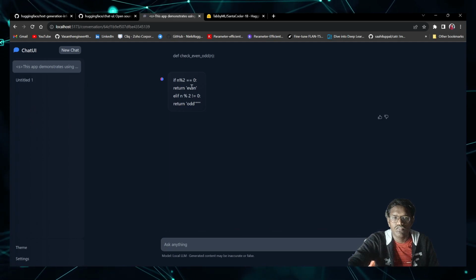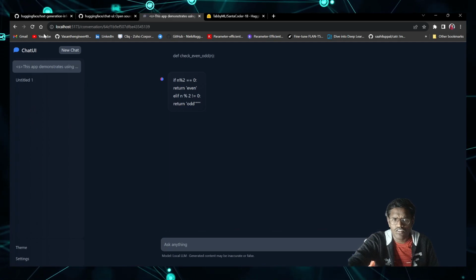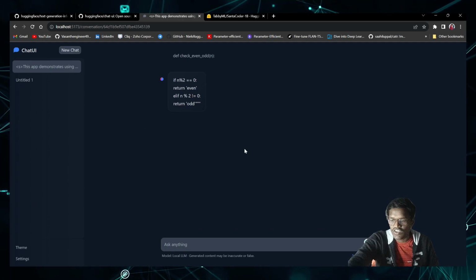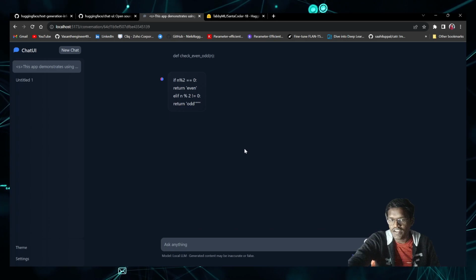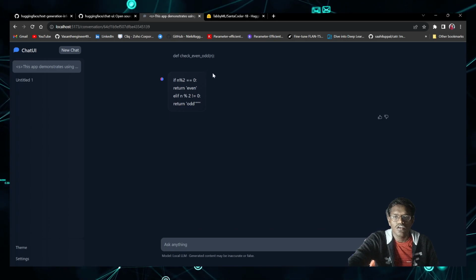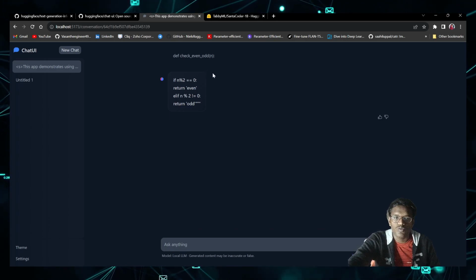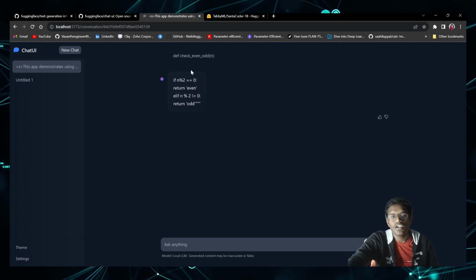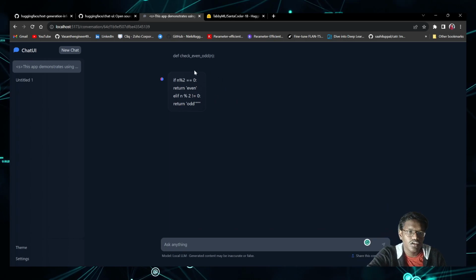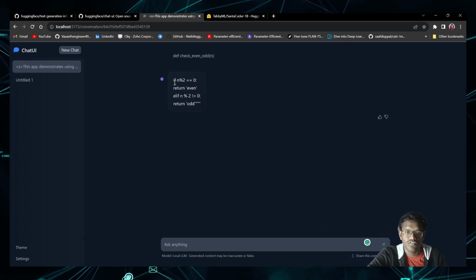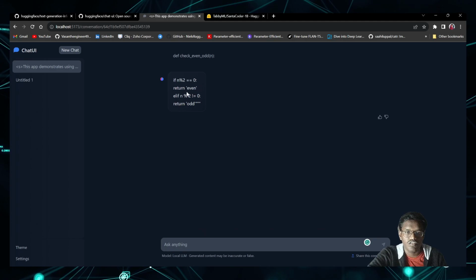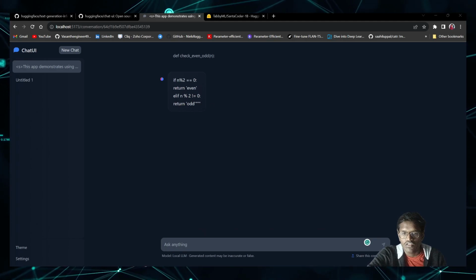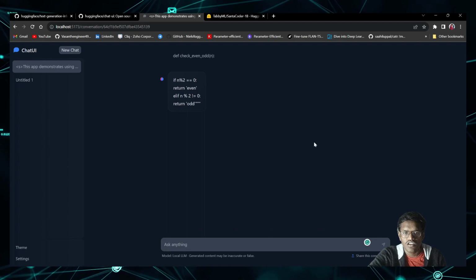Okay, so here you can see we can also have chat history, guys. I'll say how it is possible when we are going through the setup, I'll show you how. But for a quantized model to run in a very low computational environment, it did okay. It is good. It was able to generate if n % 2 == 0 return even, n % 2 != 0 return odd. Okay, so now this is fine.